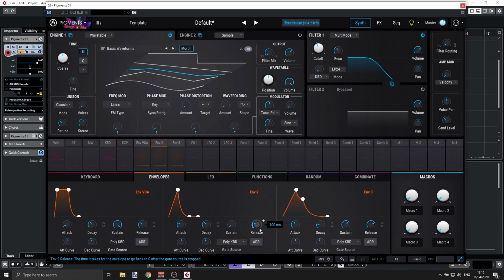So if I want some kind of fast effect or slow effect when I release my finger from the keyboard, then I need to take care of the release. If I want that fast or slow effect when I'm pressing the key, that will be the attack. And decay and sustain can again be set to your liking, according to whatever you need. But that's the basic idea here.